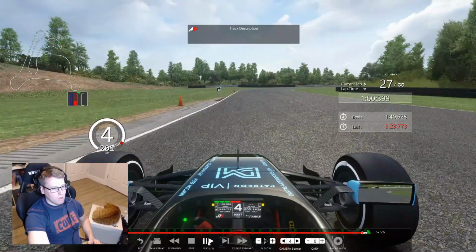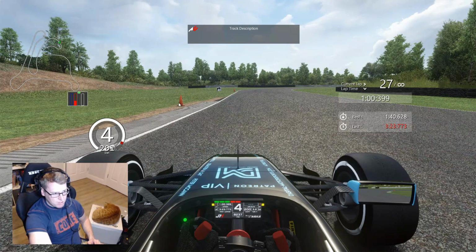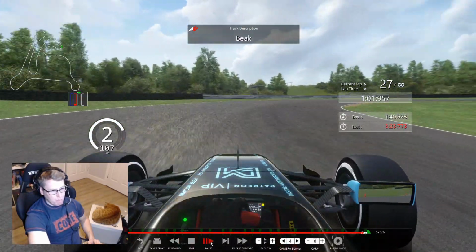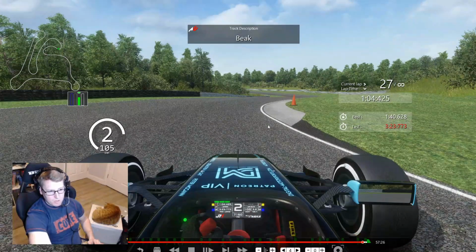Allow yourself to go all the way out here. You see, we've got two cones. Pay no attention to the far ones. This is your braking marker. I'm actually already on the brakes before it here on this lap. Brake, and then catch a late apex, get in nice and close to this curb.